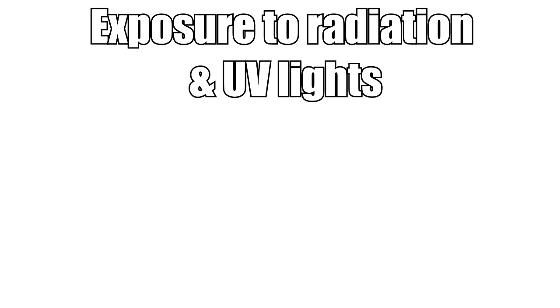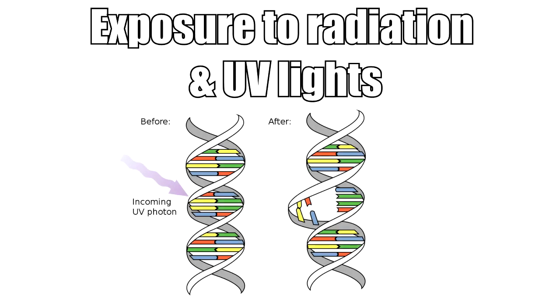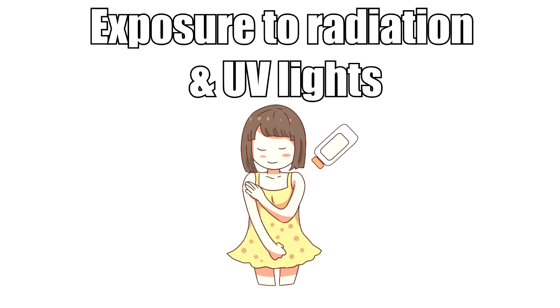And the final one would be exposure to radiation, including UV radiation from the sun. It is the same problem here as with tobacco. Too much UV radiation from the sun or sunbath can damage the DNA in our skin cells. And of course, DNA tells our cells how to function. And if enough DNA damage builds up over time, it can cause cells to start growing out of control, which can lead to skin cancer. So be very careful when it comes to sunbathing.